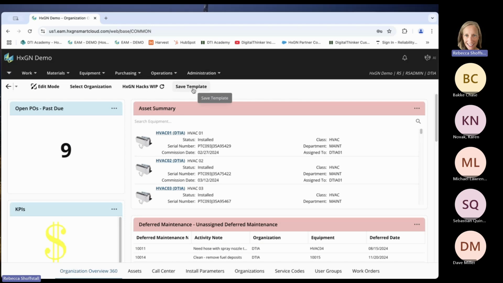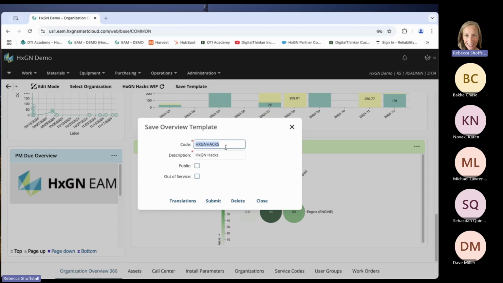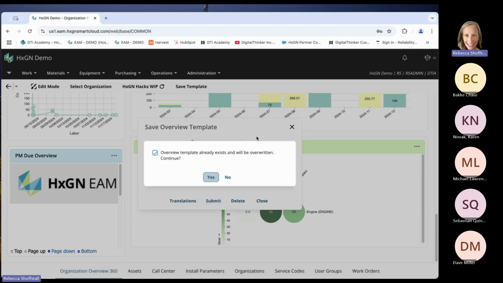And then I'm just going to click Save Again, okay? But I'm going to essentially override that existing template, okay? So not the work in progress, I'm going to override my public template. If I click Submit, you'll get this pop-up message: the overview template already exists and will be overwritten.